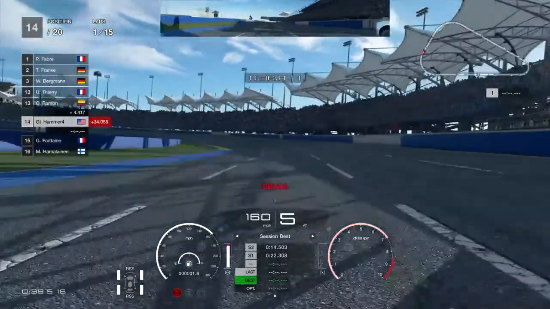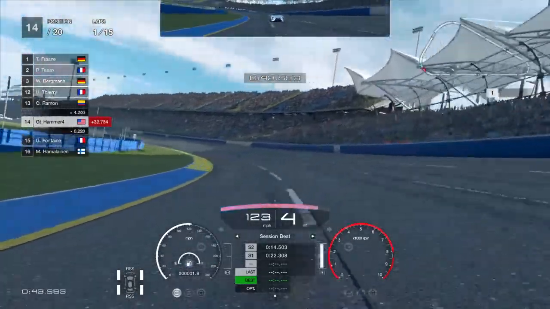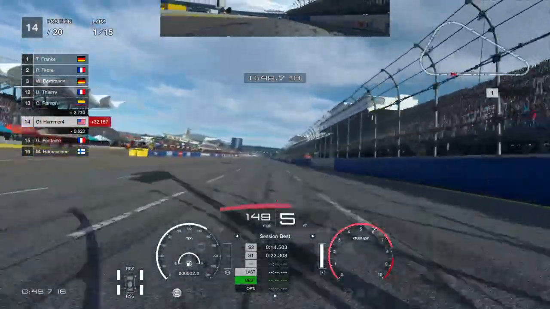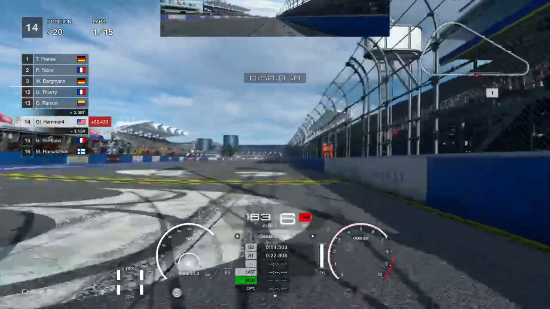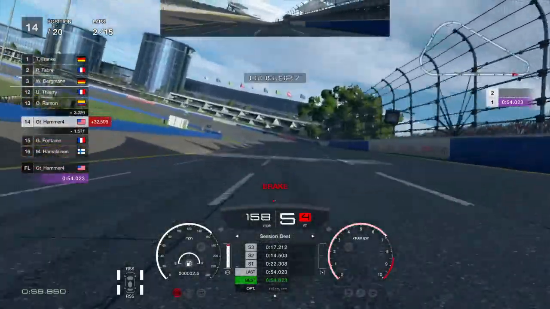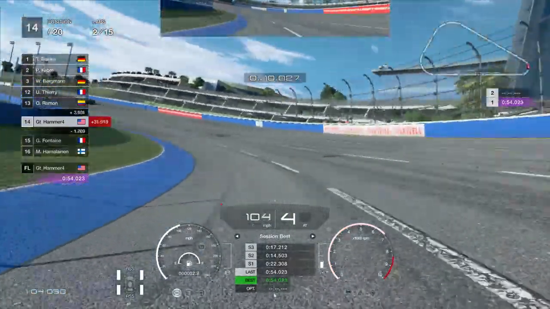In here. You don't really want to slide the tires like that through the corner, but it doesn't matter since there's no tire wear. So the first corner up here, we'll get back to that in a second.